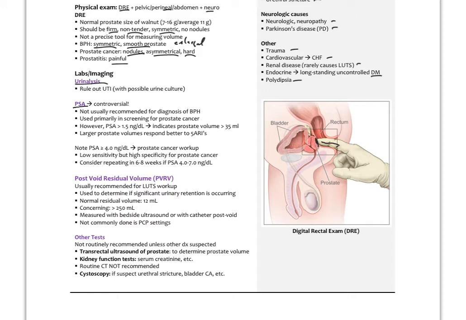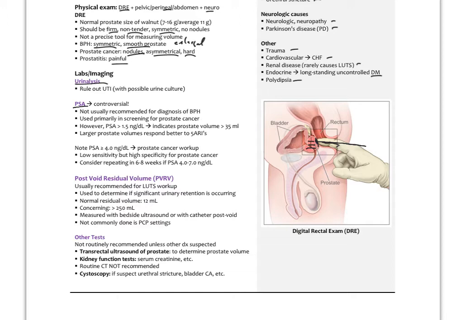It's very controversial because what we found is that with the older guidelines, a lot of men were being over-tested, and the main test we use for prostate cancer is prostate biopsy. Well, they actually put a biopsy gun up here, and they shoot cores through the prostate, gather that, and then examine that microscopically. As you can imagine, that's a very invasive, painful, uncomfortable procedure. And what they were finding is that a lot of men with elevated PSAs were getting unnecessary prostate biopsies. And so there's a lot of controversy about what PSA ranges are appropriate. And I'll talk about that in more depth with the prostate cancer discussion coming up here.